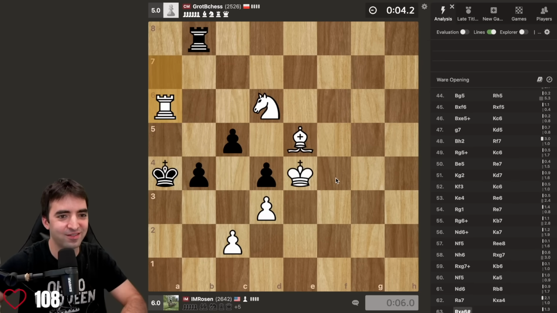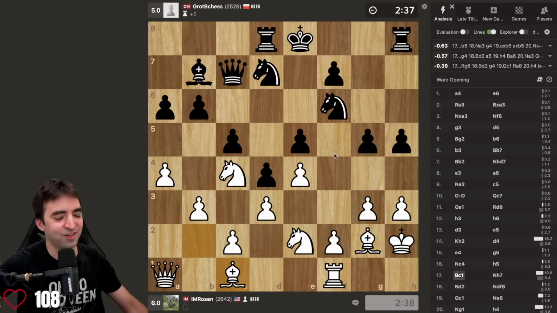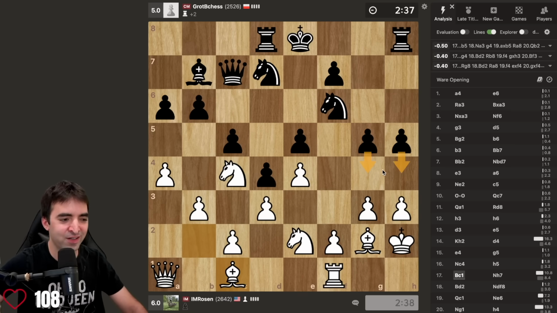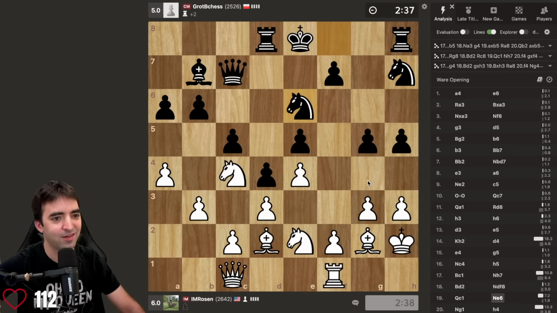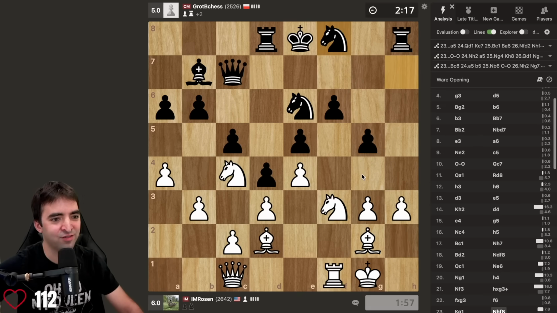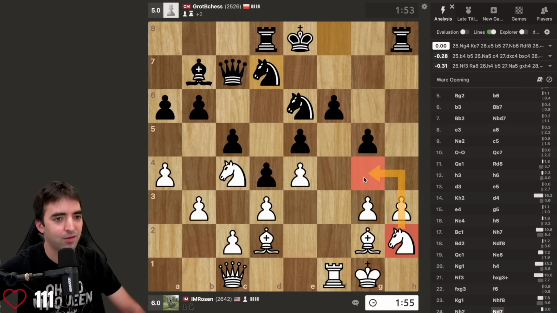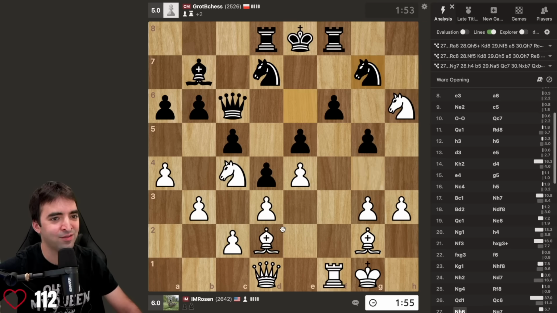Had some fun there. Again, got this King's Indian structure. Black tried to gain space on the king side, but eventually I was able to arrange the pieces in a nice manner. This knight h2 to g4 is quite nice. And then eventually to h6 to f5.